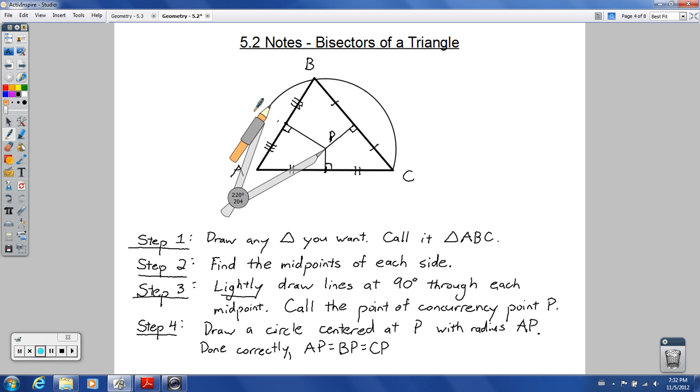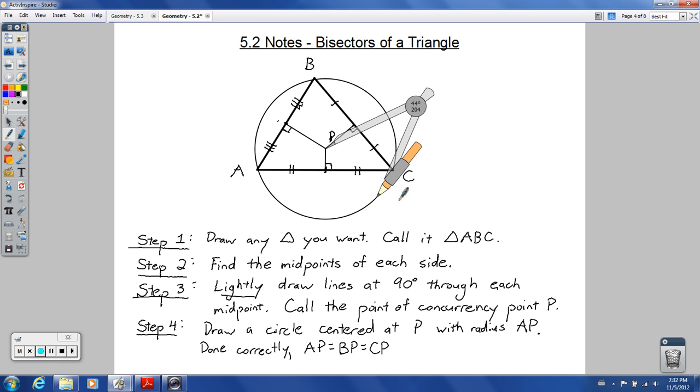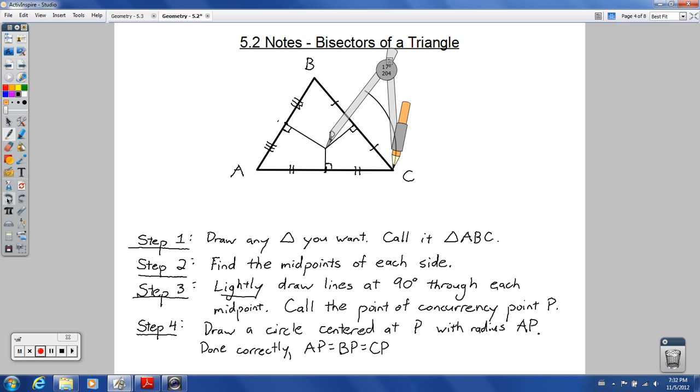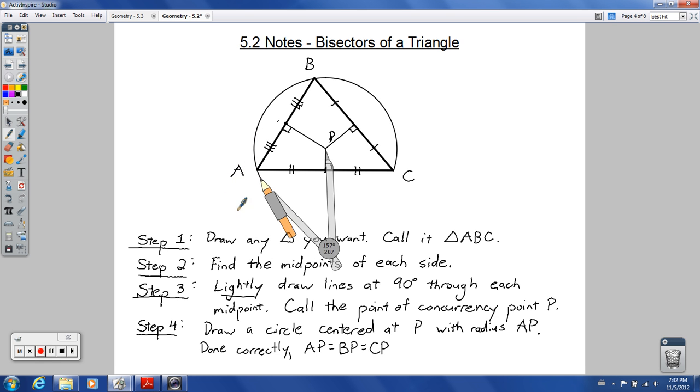Don't mess up on me here. So you'll notice mine is not absolutely perfect, but that is pretty darn good right there. They're supposed to touch right there. It looks like I could have extended my compass out a little bit farther. Why don't I actually do that and make this look even better? So I'll say right at the very tip point right there. See if I can make it look even better. Don't skip on me. All right, that is, I'd say, even better right there.